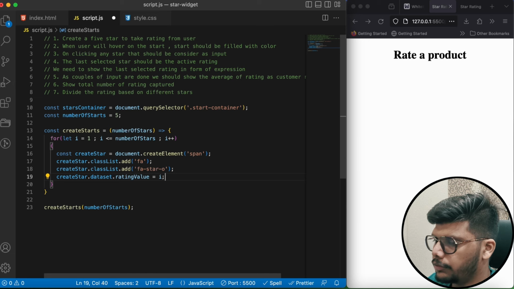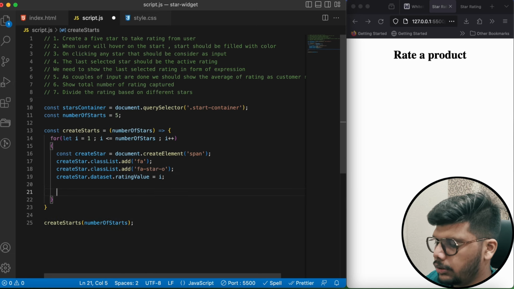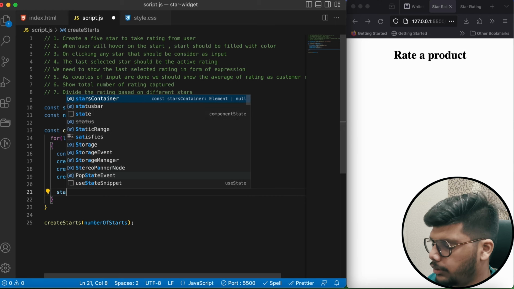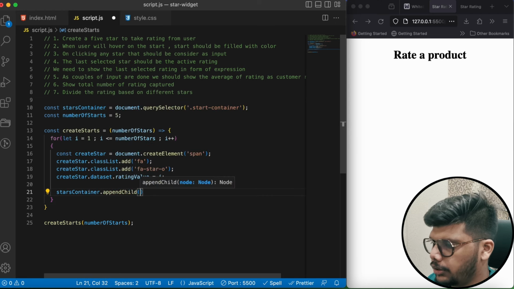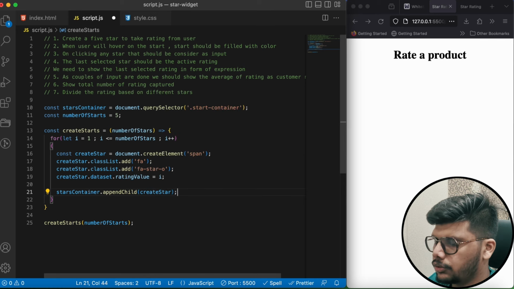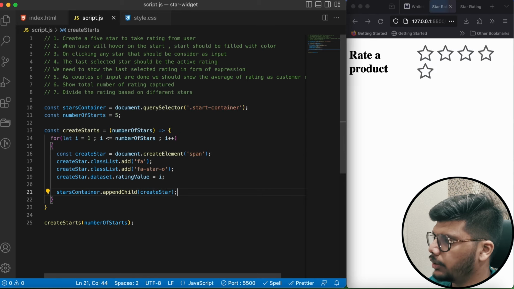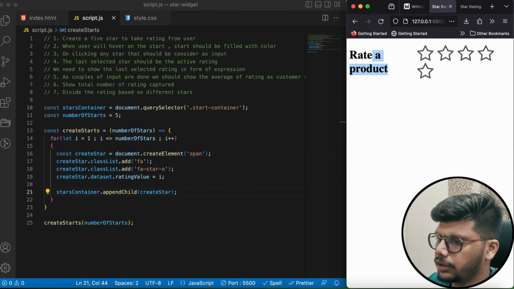So we have created our span. I will do one thing, star container dot append child create star. Okay, let me save this. Cool, we have got our 5 stars.